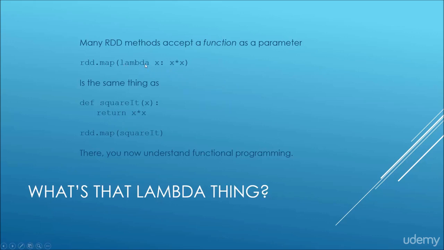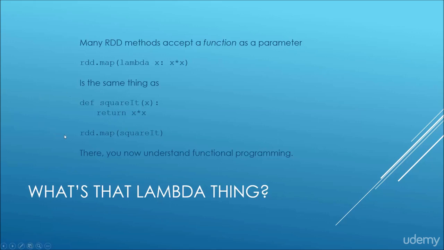And lambda is just shorthand, really. So it's exactly the same thing as passing in a function directly. Just like I could say rdd.map(lambda x: x * x), I could just define a function called squareIt, or whatever I want to call it, that takes x as a parameter and returns the square of that argument. And then I could say rdd.map and then the name of that function. It does exactly the same thing as this line. This is just a little bit more compact, and for simple functions that you want to use for your transformations on RDDs, that can save you a little bit of typing and add a little bit more clarity.